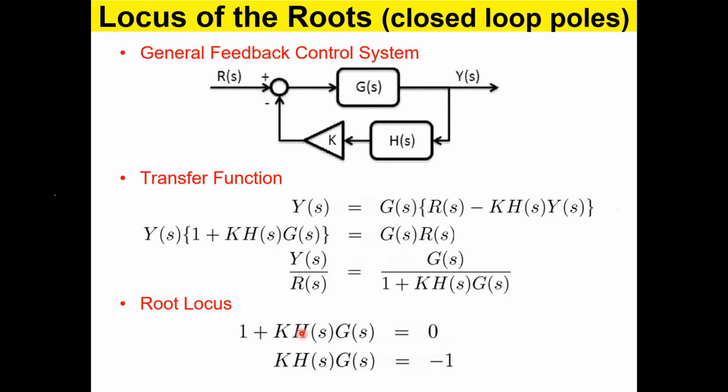Now, to do that, this is my approach here. I take this 1 to the right-hand side, it becomes -1, and it is k times Hs times Gs. So your sensor transfer function, you put it over here, your forward loop transfer function, you put it over here, and this is the gain k, equal to -1. So one single equation. Now this equation is about the closed loop transfer function, because you can see this k here, but inside this equation you have Gs. Gs is the open loop transfer function.